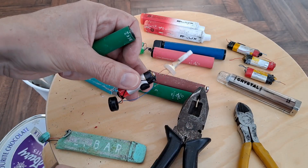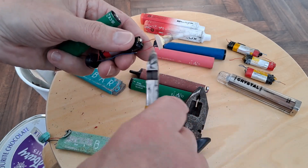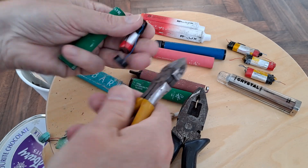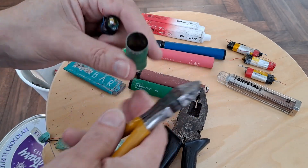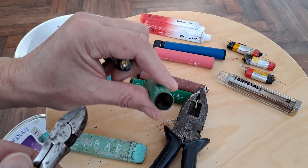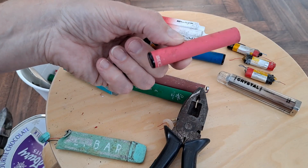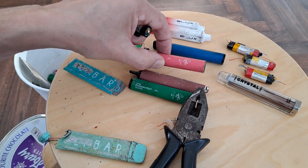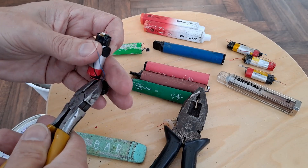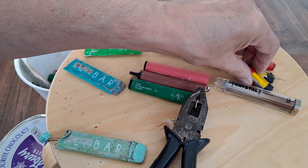Just a little add-on to the end there. I'm just stripping these down to get the batteries out, and I remembered that Doc Inc. was saying it seemed a shame to throw away the metal tubes. They do appear to be aluminium — obviously if they're crushed they're probably not a lot of good to you, but the ones in good condition might be handy little aluminium tubes. I can't think of a use for them, but as Doc Inc. says, it seems a shame to throw them away, so I'll have to think about that.